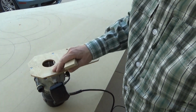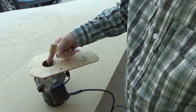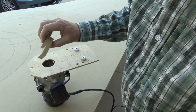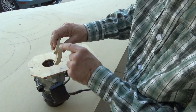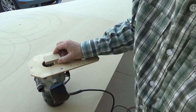We did a test route on our last episode. I've got a tiny 1/8 inch diameter router bit here, and I made a little jig that is 9 millimeters, so I can place it on here and check. That's going to be our maximum depth.